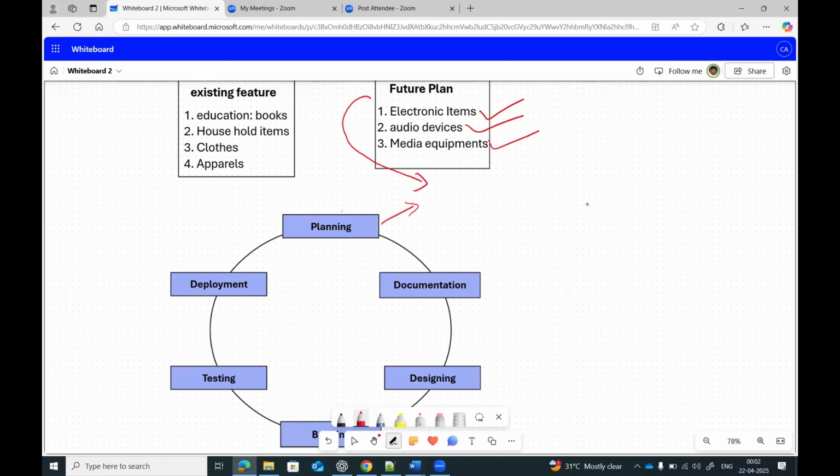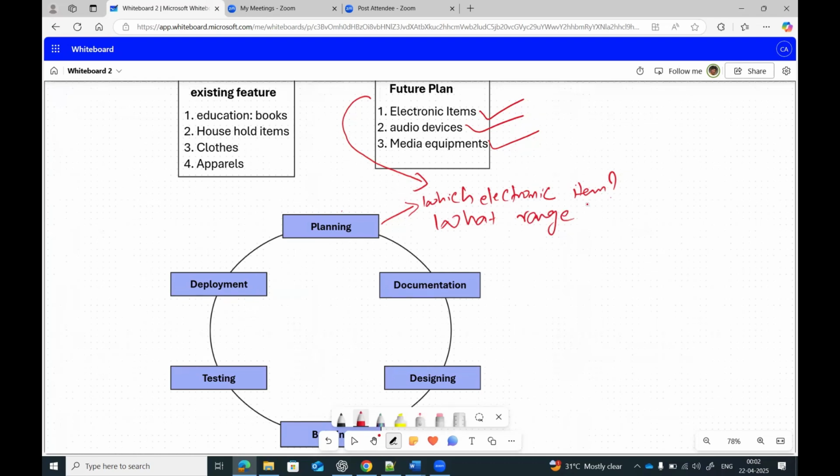Which electronic item are we referring to? There could be many different electronic items. So which electronic item, and what range of electronic items, are we talking about? Everything is discussed. And once it's been planned, post that, the next stage triggers: documentation.